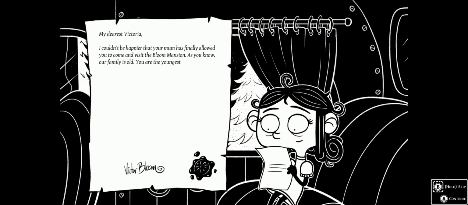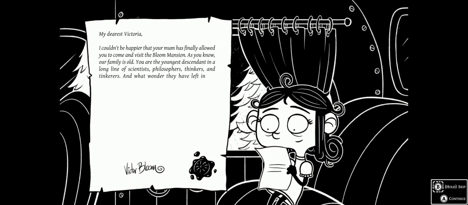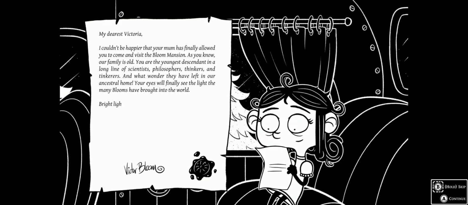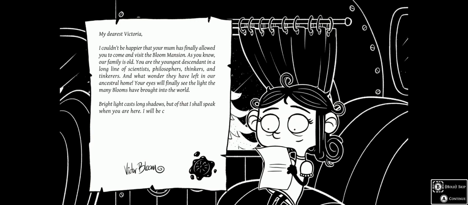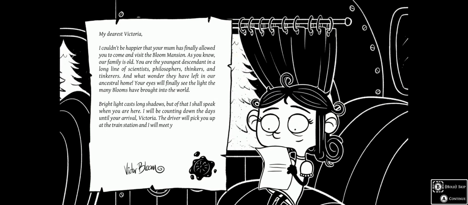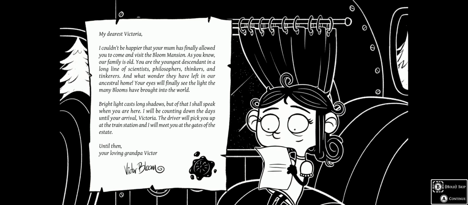As you know, our family is old. You are the youngest descendant in a long line of scientists, philosophers, thinkers, and tinkerers. And what wonder they have left in our ancestral home. Your eyes will finally see the light the many blooms have brought into the world. Bright light casts long shadows, but of that I shall speak when you are here. I will be counting down the days until your arrival, Victoria. The driver will pick you up at the train station. I will meet you at the gates of the estate. Until then, your loving grandpa, Victor.